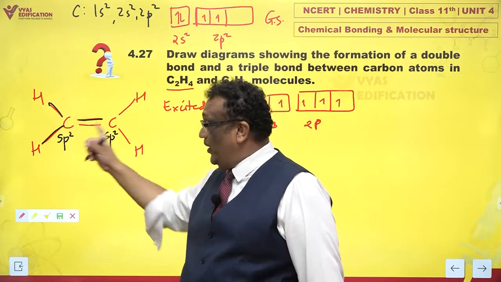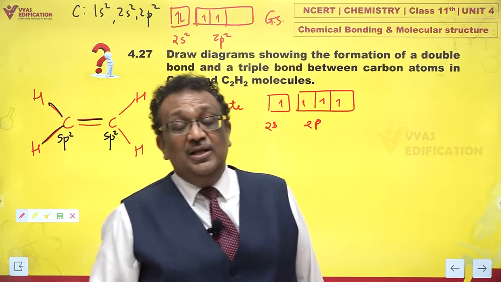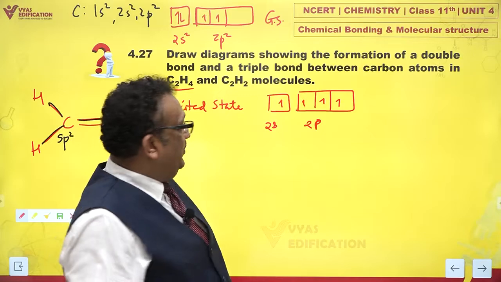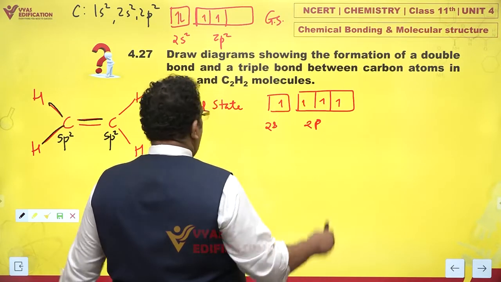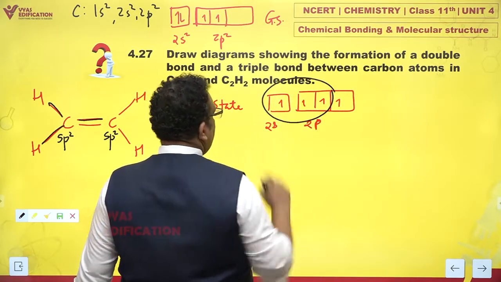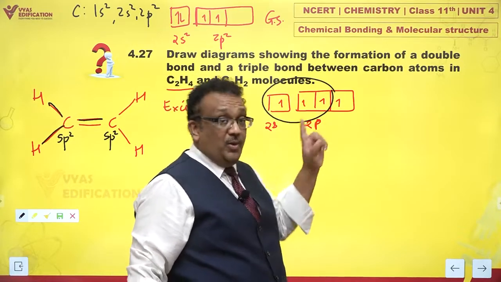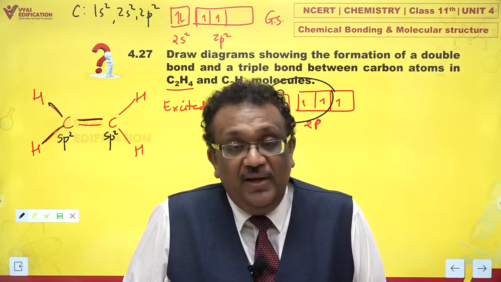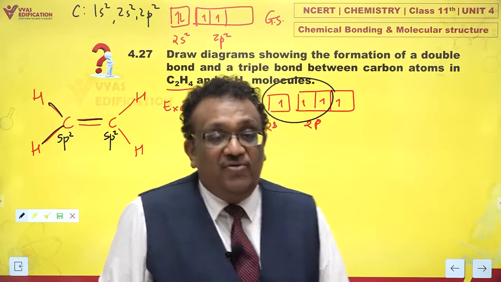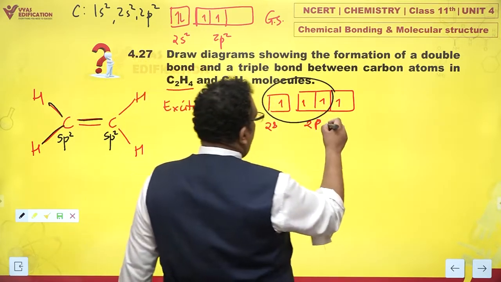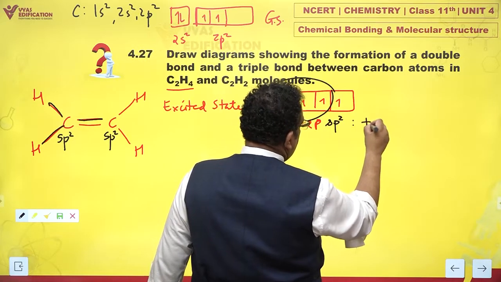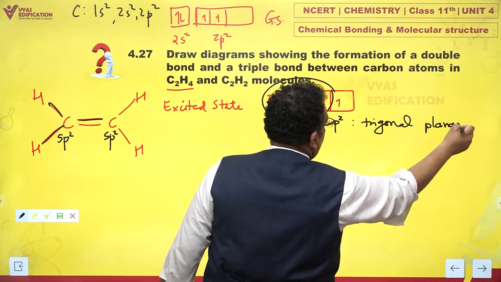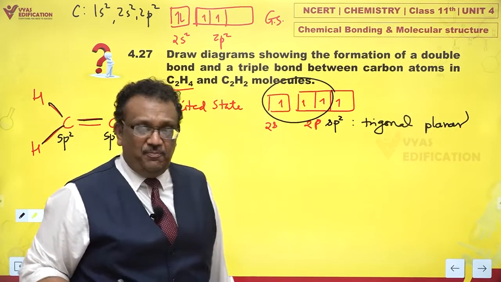I have already determined what would be the hybridization of carbon, so that I have the idea. Already I have in my mind that carbon has to be sp2. That means I have to take 1s and 2p orbitals like this. That means 1p orbital would remain unhybridized. And what is the geometry around sp2 hybridization? The geometry around sp2 hybridization is trigonal planar. Wow, the geometry is trigonal planar perfectly.